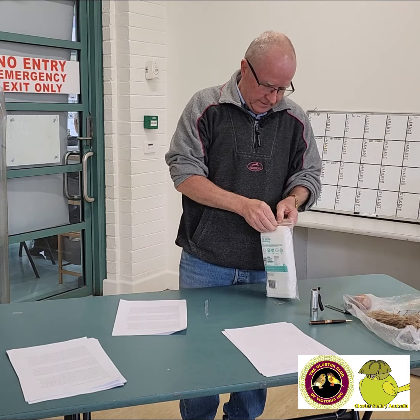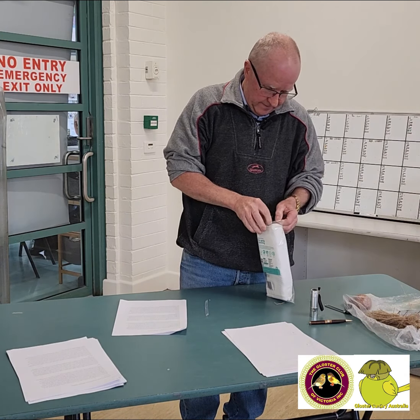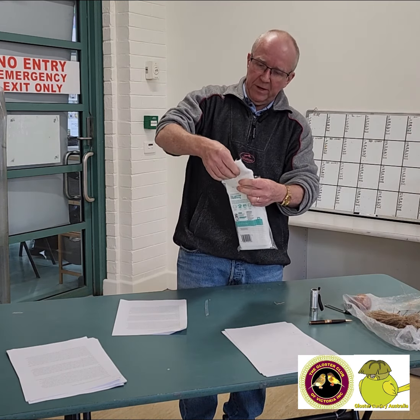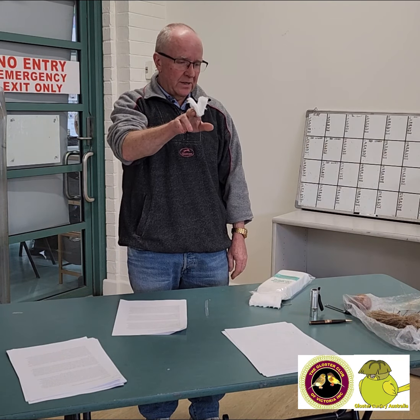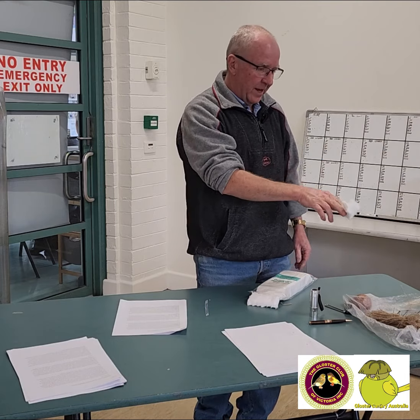But all I do, see, it comes in already ready to tear off. So I just do that, and I fold that, and I put it on a peg through the wire. And then straight away, she's, oh, yeah. And then she'll line it neatly.